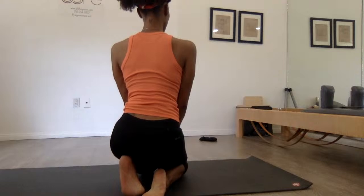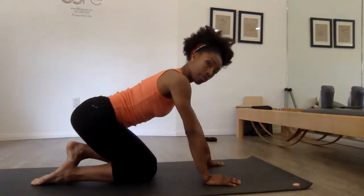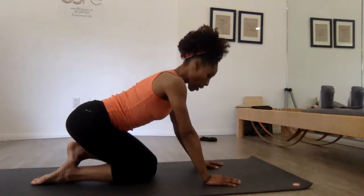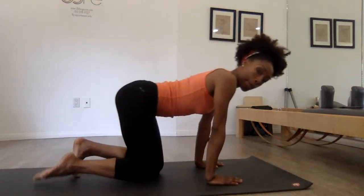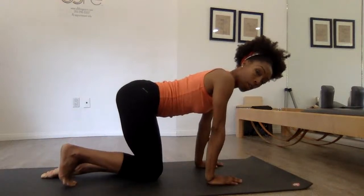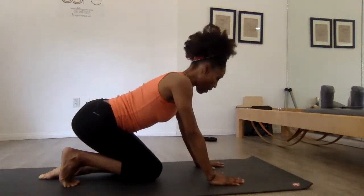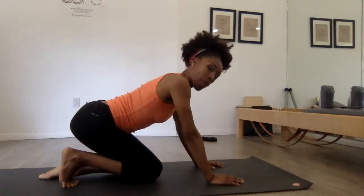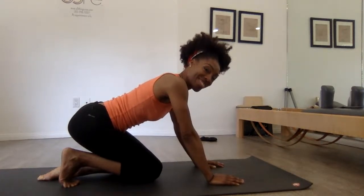Give yourself 2 more breaths if you're here. Otherwise, remember your modifications. You can be here. 2 more breaths. Good, and unhook that foot. Okay? Same thing, other toe. All right, breathe and shift back. If you have a toe injury or you fracture, it's not the place for you today.